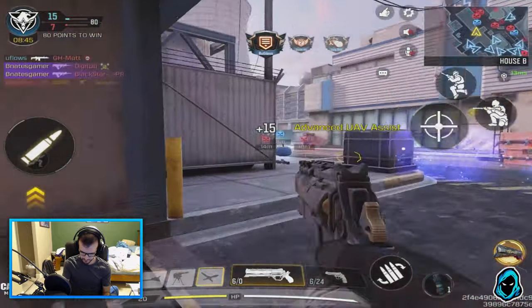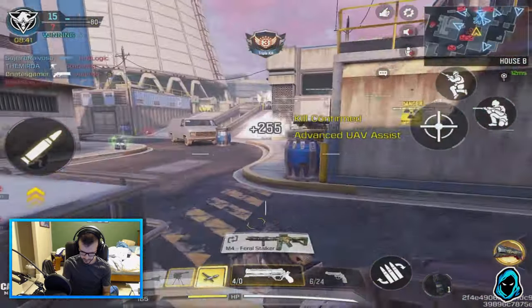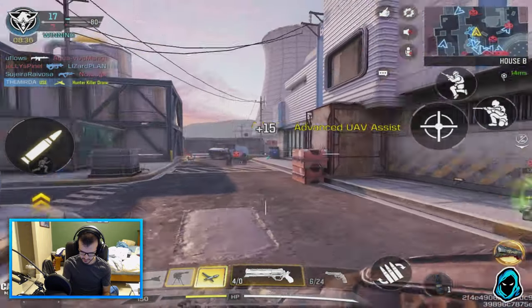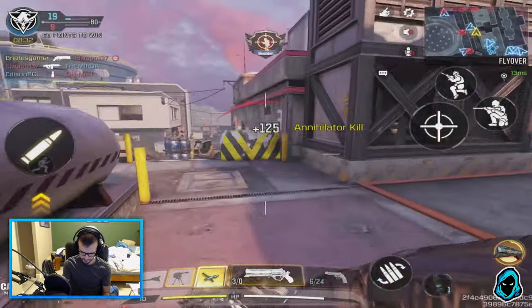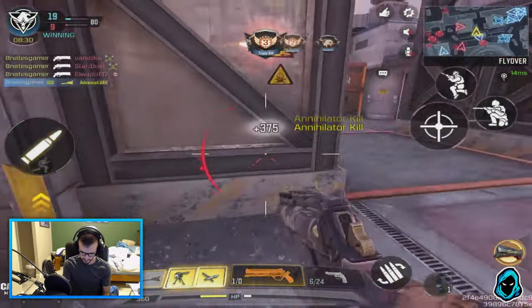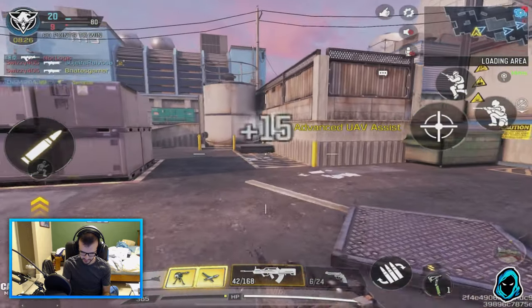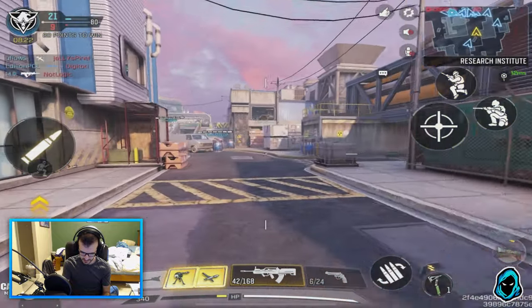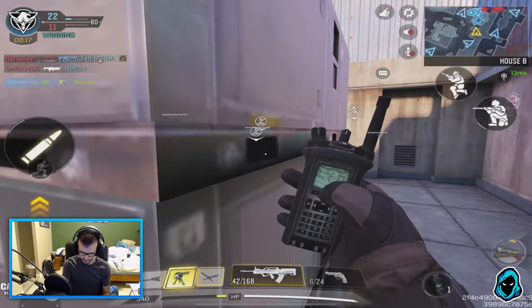Alright. Recon ready for deployment. What? Sentry gun deployed. Kill confirmed. Jeez. Oh, we flipped spawns. Alright. Wow, dude, I saw that grenade. I didn't know if it was my teammate's grenade, and then that guy decided to pop me. Damn. Alright, so I can maybe get that. Predator missile inbound. Nope, alright.